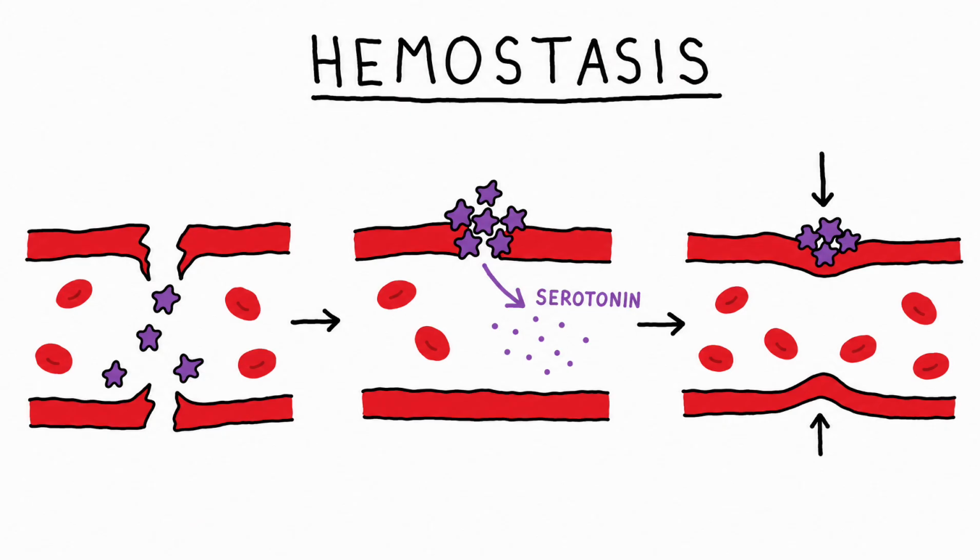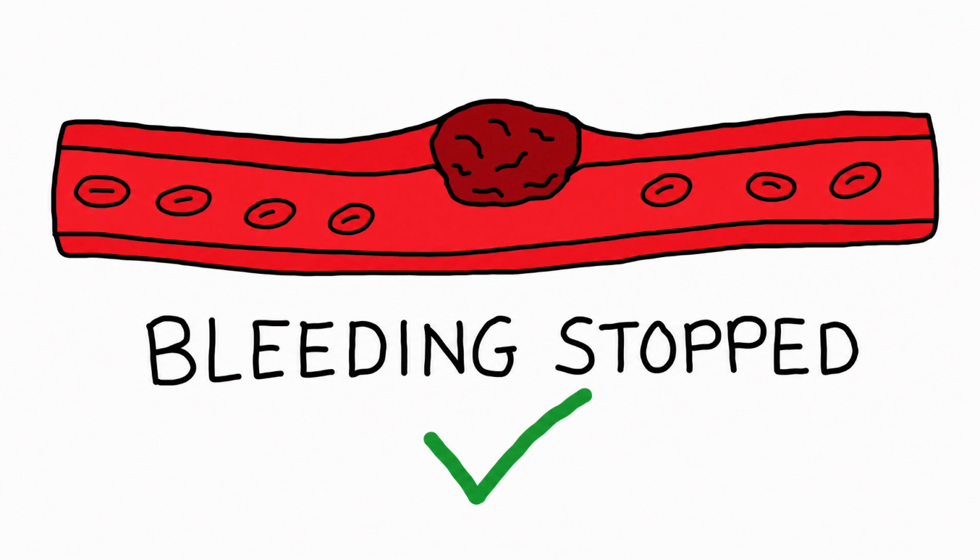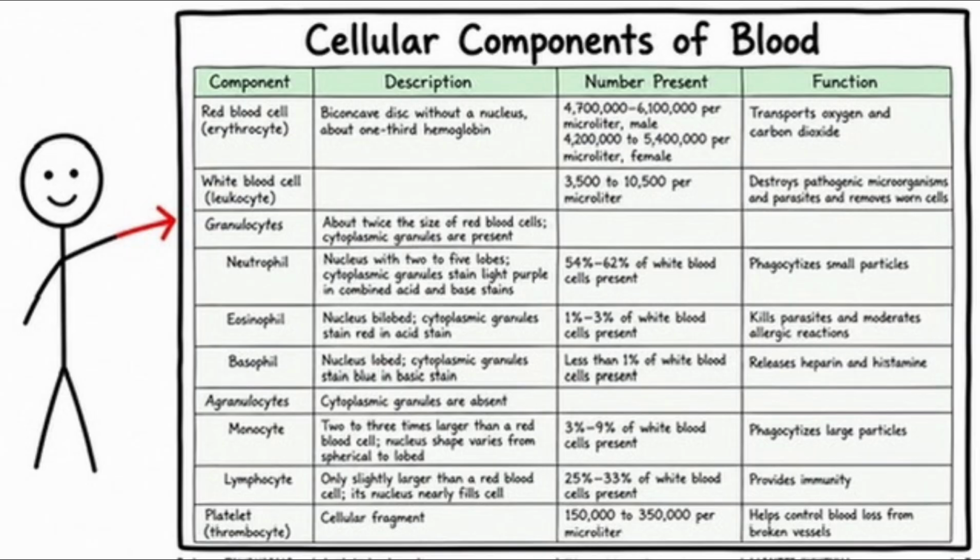So what happens is those platelets will stick to the broken surface and release serotonin, which causes the smooth muscles in the walls of the broken blood vessels to contract. It's going to help with clogging up the injured sites so you can stop bleeding. And here is a chart explaining that. You can definitely look at that and read it on your own.